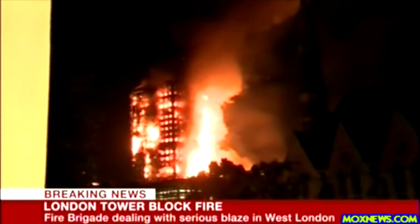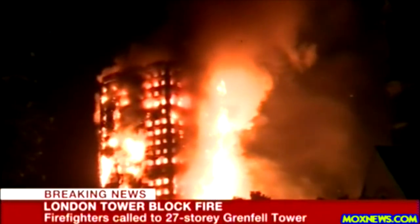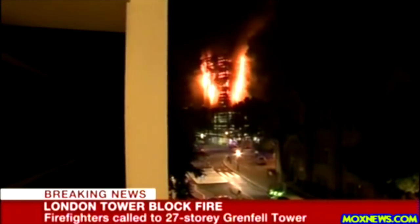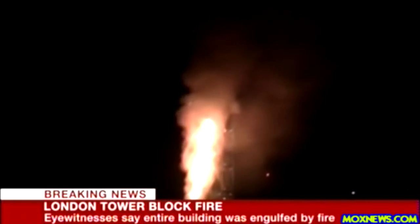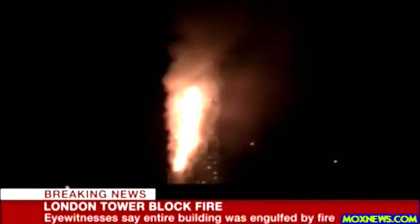Please, Sophia, do stay on the line. The police are saying a number of people are being treated for a range of injuries from the fire, but we have no more details on that. It does seem likely that some of the bangs you were hearing were debris falling or glass exploding. The police and the firefighters were saying that one corner of the building was not alight, which I guess perhaps gives some hope.